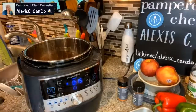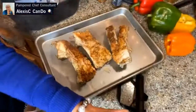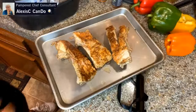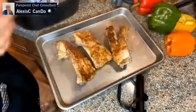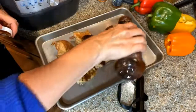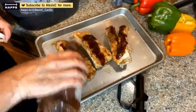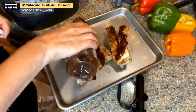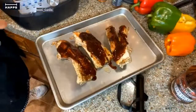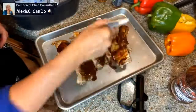We're going to get this. Let me angle this down. Let me see if I can have you right there. I'm going to put some sauce on here. Just put the sauce right on it. Just marinate it right in there. All right, there we go. I'm going to get a little bit of the brush, and I'm just going to brush my sauce right on here.